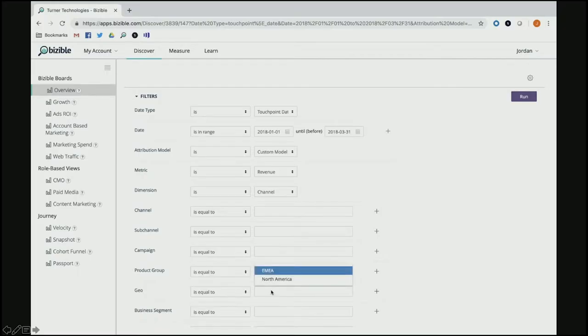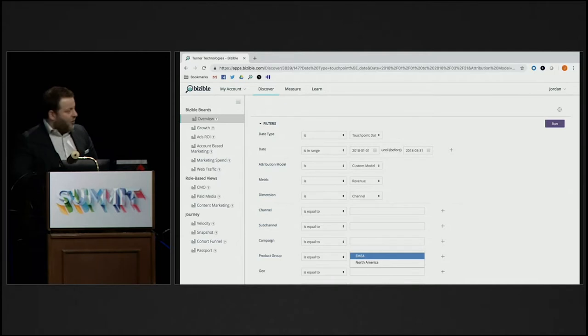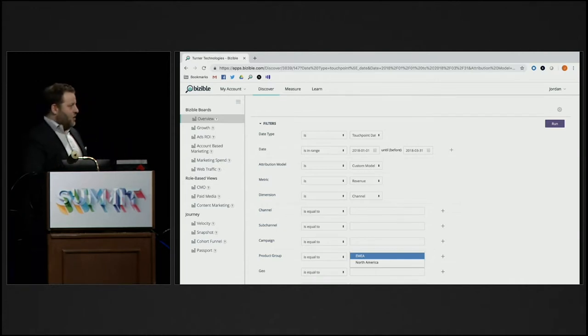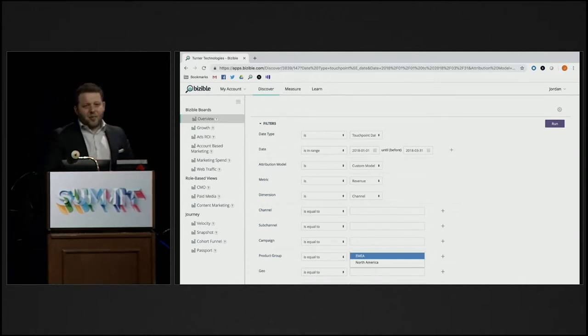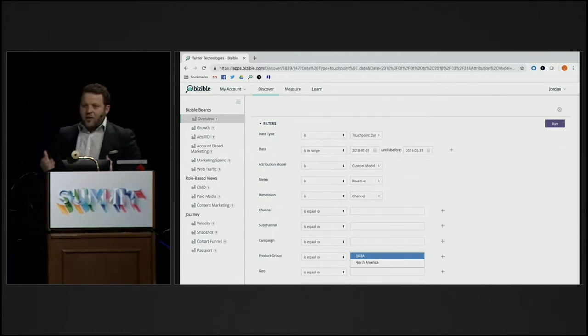And so we're talking here about EMEA or North America, but we could filter down into APAC, ANZ, whatever the region is, right? I talked a little bit about understanding granularity of data so that you can segment, so you can understand your business at that very detailed level. And you don't just wanna do this around geo, you also wanna do this around product line, whether you're selling widgets or enterprise software. Again, the go-to-market motion might be different. What works to sell one may not work to sell the other, and that's critical, of course, for the largest enterprises. The other thing could be business segment, right? If we're selling to the SMB or to commercial or to the large enterprise, we need to be able to think about all those areas of our business holistically.